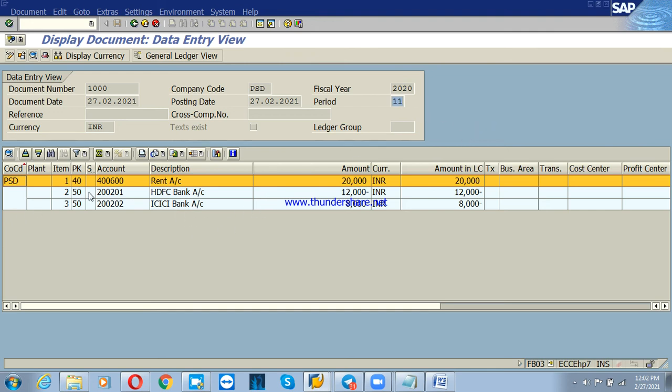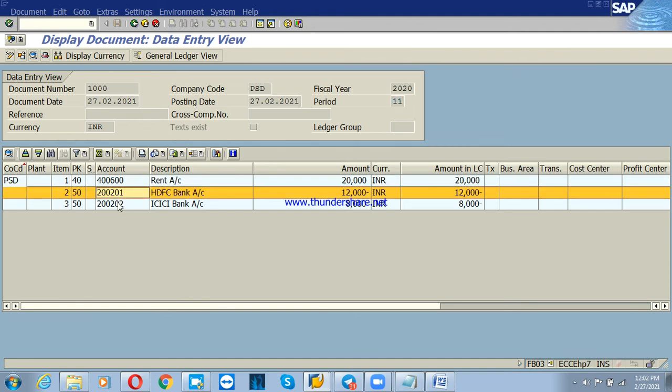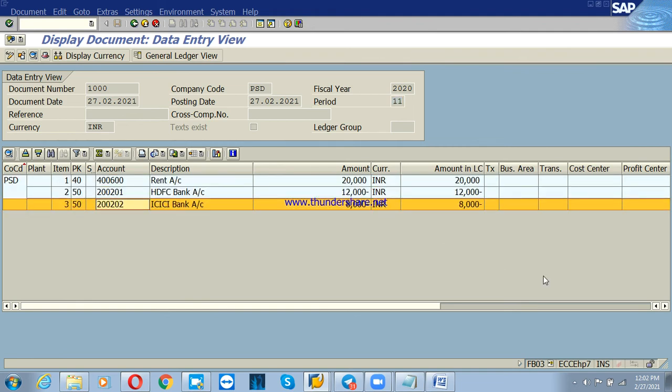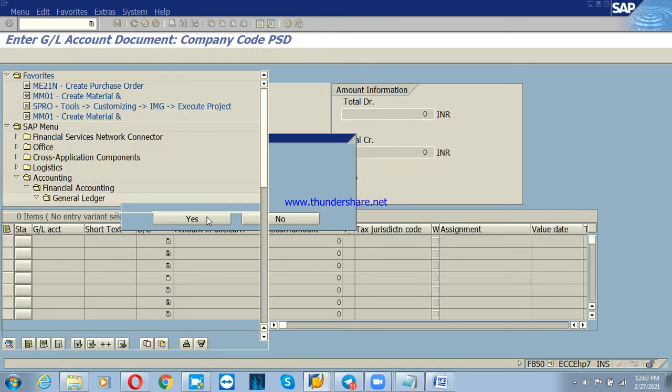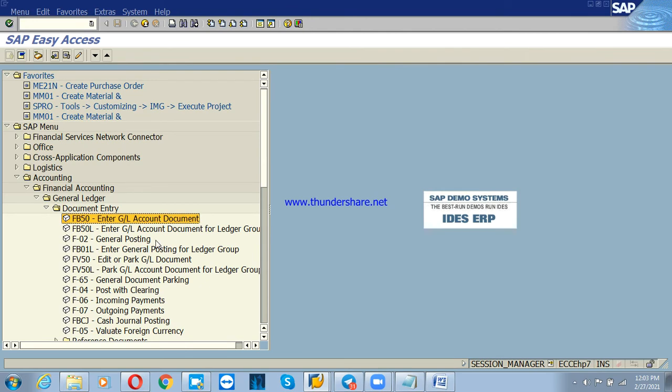Whereas in line items, we can see the posting key, debit and credit, account, amount, all these things. Okay, so this is what we call posting the document in multiple entry.